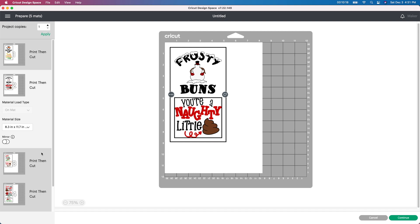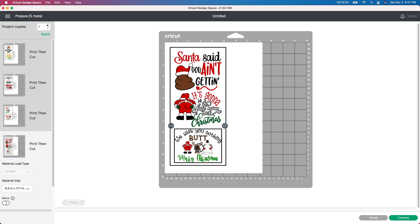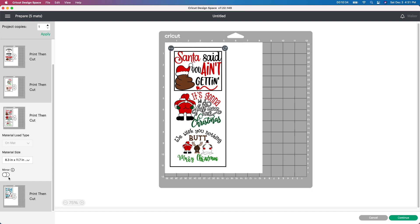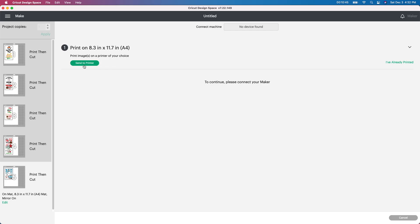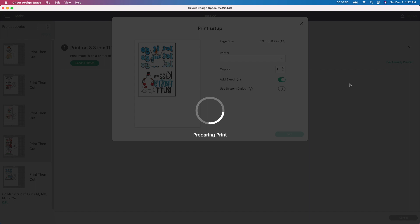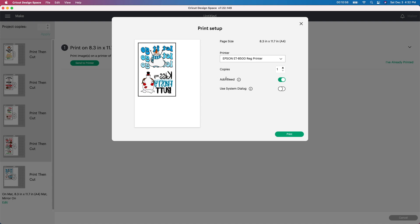The other thing you have to do is mirror your image on each one of these, because when you're using sublimation — ironing anything on — you always want to make sure you mirror your image. Then I'm going to go and cut this out. I'm going to click Continue and send it to the printer. It's going to send it to whatever printer you have on file. I'm going to select my printer, print this out, and then show you what it looks like after it's done printing. I always turn the bleed off — I've tried it a couple different times and it just makes it look a lot better. I'm going to be using my Hippo subbing paper.